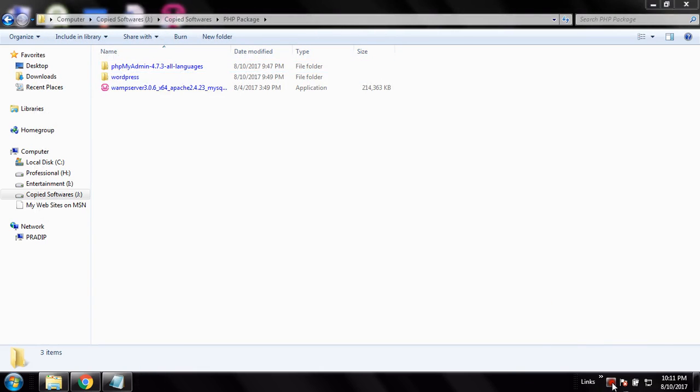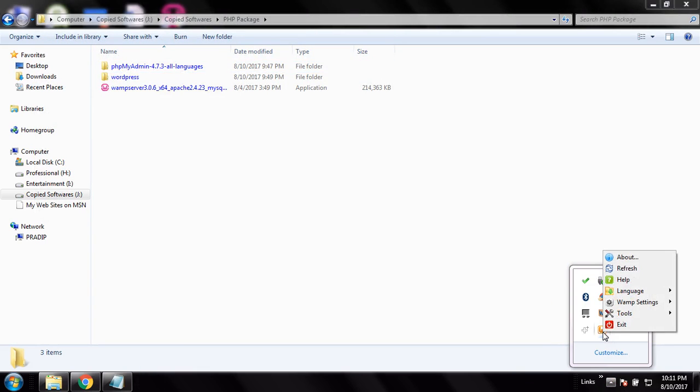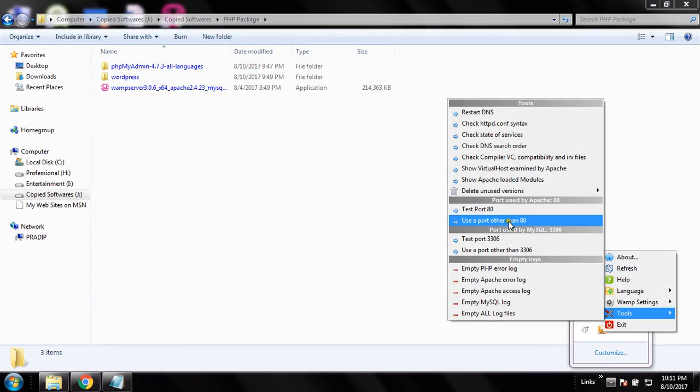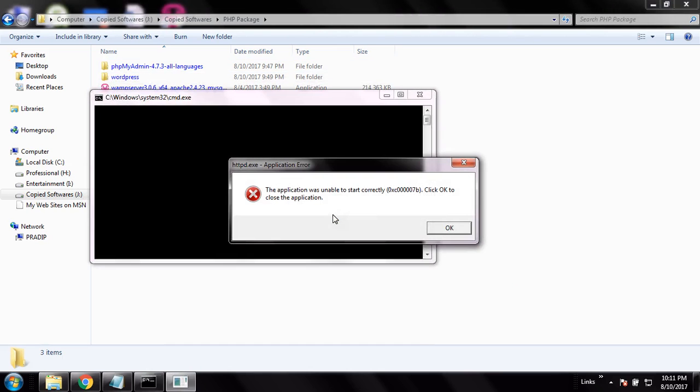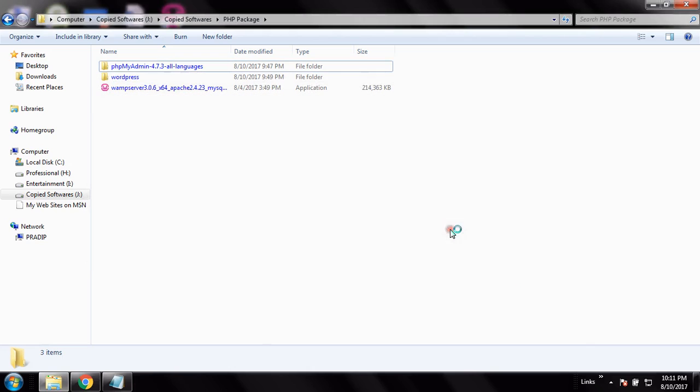So I'll right click here and then use a port other than 80. You can use any other port except 80. It is suggesting that you use port number 8080 to start WAMP server. Okay, let's see.